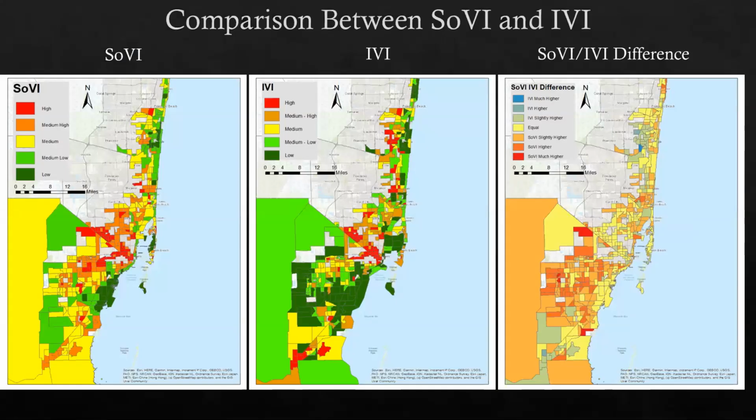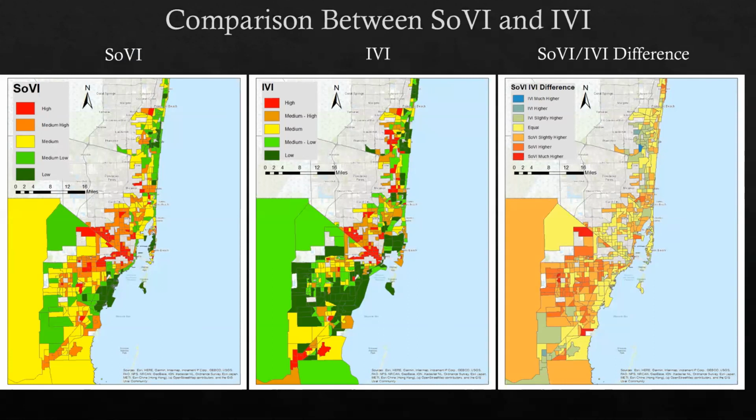And I wanted to compare SOBI to Ivy in order to make a direct comparison. Categorical ratings were converted into integers, and then the difference between the integers was taken to determine where SOBI and Ivy agree, and more importantly, where they do not. There were a total of 463 census tracts in the study, and of these, over 83% of those tracts had an Ivy within one category of SOBI.